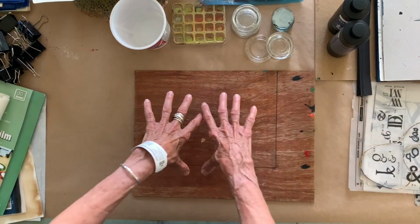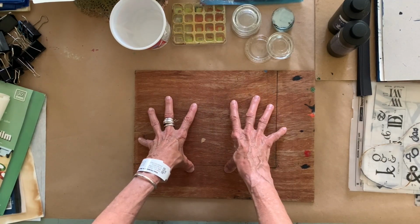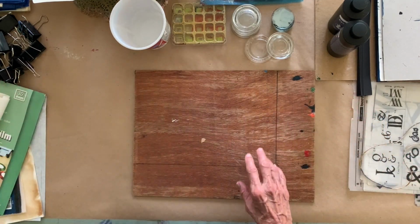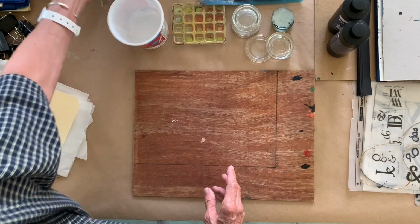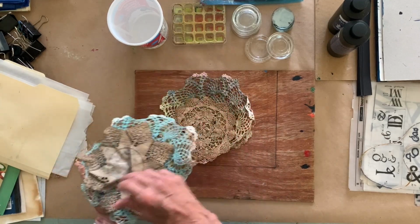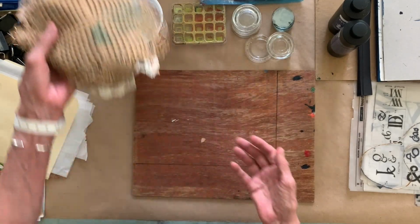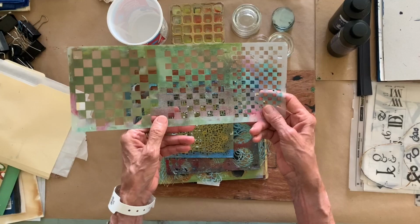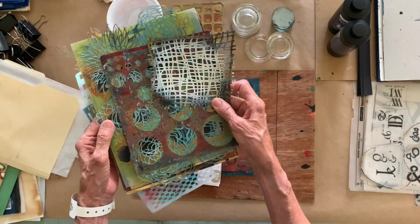Then there are things that I want to put on my papers so that when the sun comes through, it only exposes the portions of the paper that are exposed. The rest of it, anything that's covered up will not be exposed. Makes sense. So I'm going to use things like, I have a whole bunch of doilies that, you know, I've used in painting projects. So I just save those, and the more I use them, the stiffer they get. And also they're a bit opaque, so the sun doesn't expose through those. Of course, I've always got stacks of stencils, and the best stencils are the ones that already have paint on them because it makes them more opaque.